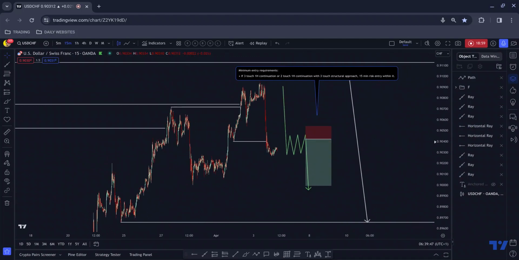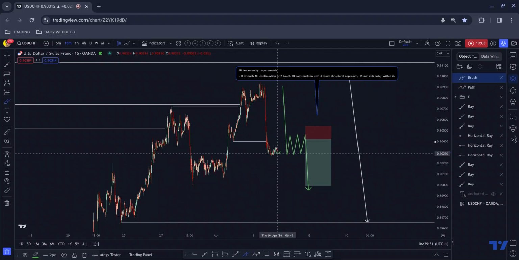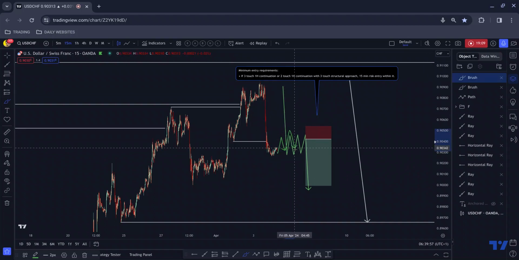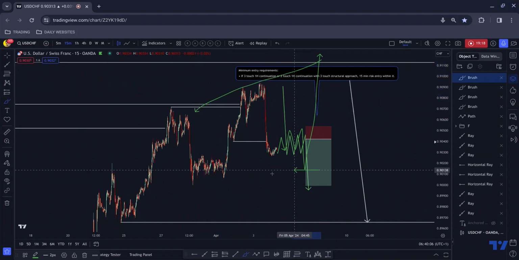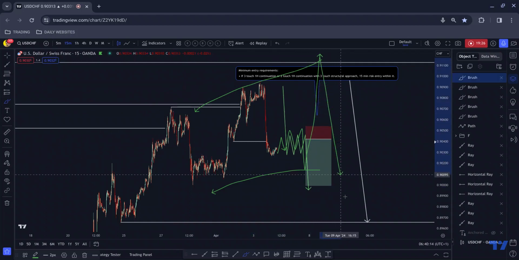Okay, this I won't be taking unless one of the other entries shapes up, because it is higher risk. And the reason it's higher risk is because the question I always ask myself is, if price was to take me out, why would it do it? Well, we have that near miss to that high. Okay, well, if price was to take me out, what would it look like? Well, it would likely look something like that. Okay, and then we would have that kind of structure there. Does that look abnormal to me? If the answer is no, then this is a higher risk position. Okay, so that doesn't look abnormal to me, so this is higher risk.